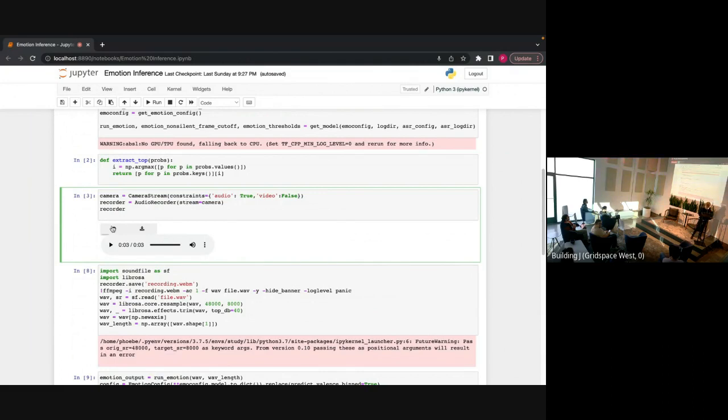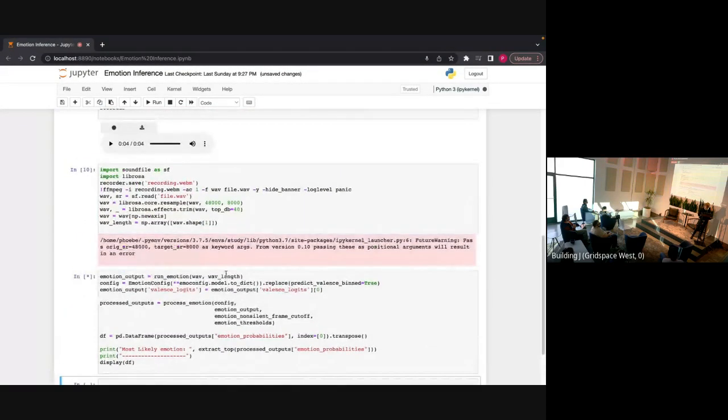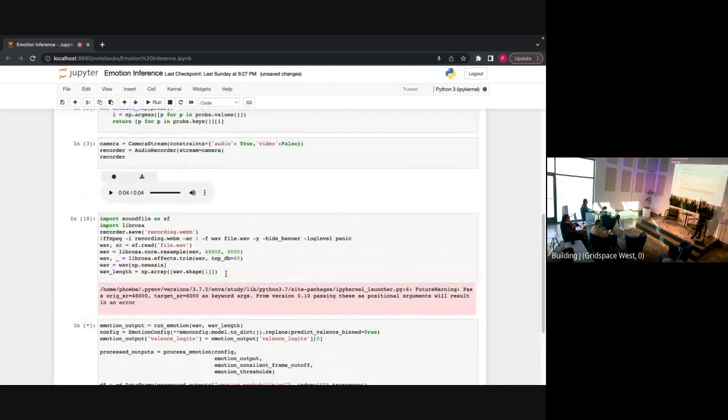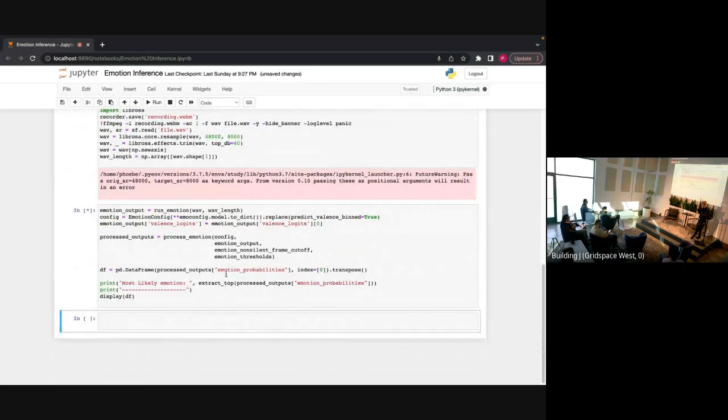if I just record myself saying something like, oh, I'm really sorry about that. It's going to be very awkward if it tells me that I'm mad. Also, my setup is a little convoluted, so it takes a little while. But whilst we're waiting for that to output.